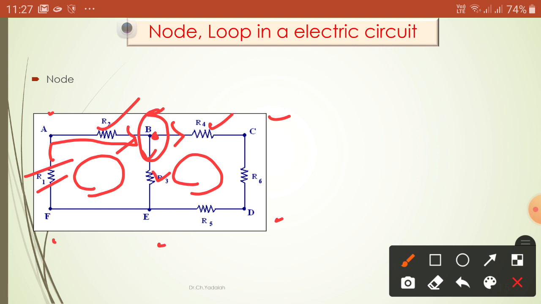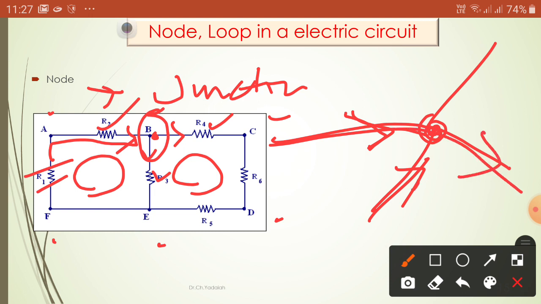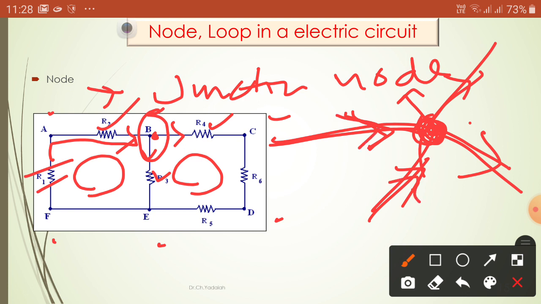Okay, so a node is a junction point. Junction is where elements are connected. Suppose this is one element, this is another element, this is another element, and this is another element, and the current is entering here. Suppose it is a common road junction. From this side some vehicles come, from that side some vehicles, some vehicles go this way and some go in that direction. So it is a junction, like a traffic signal. This traffic signal is nothing but a node, or we can say a junction. Whatever current enters the node leaves from that node. We will learn that as Kirchhoff's law.